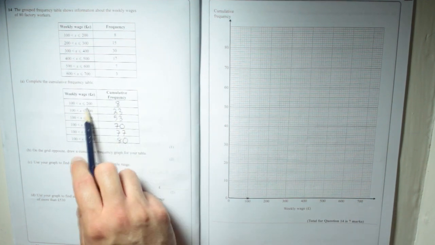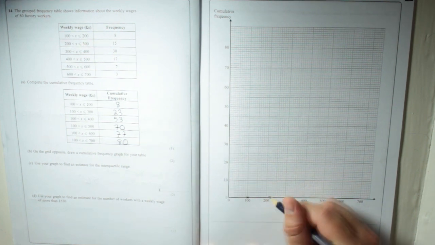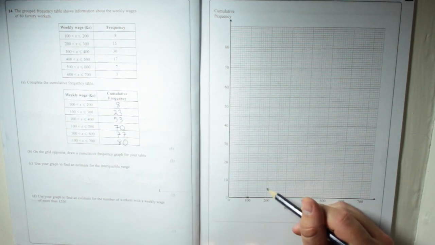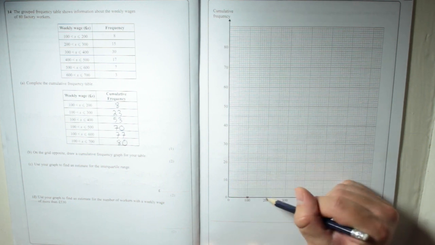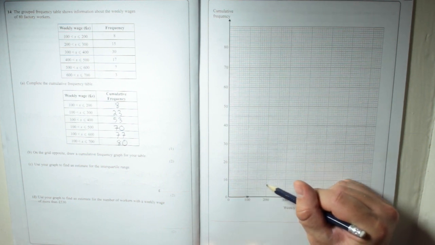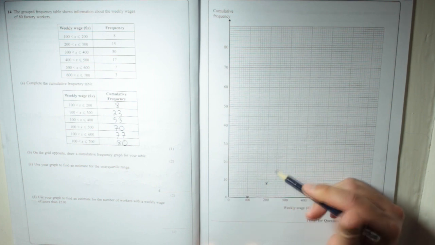So, 8 is going to go against 200. So there's 200, the squares, it's 1, 2, it's 10. It's for 10, so that means every square is 1, so it's nice and easy. So 5, 6, 7, 8, across there.